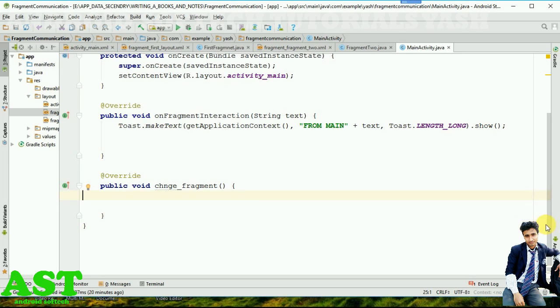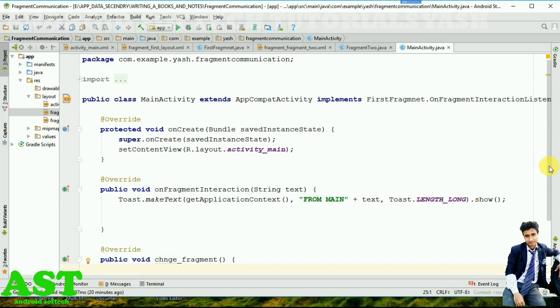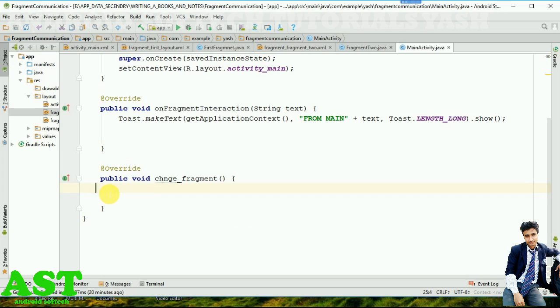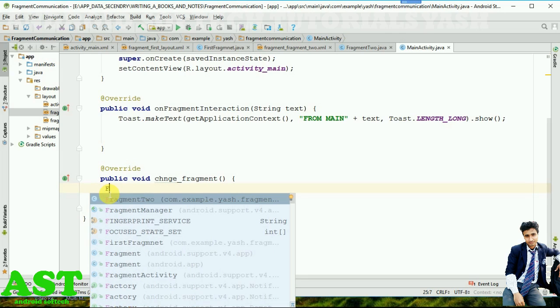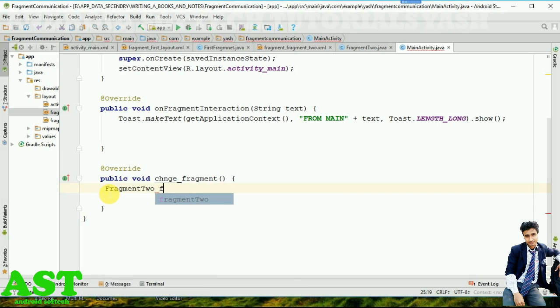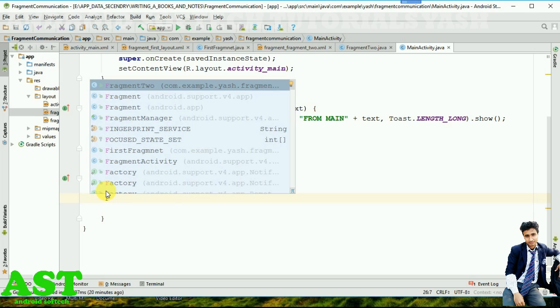So first of all, I think something is wrong here. We are in the main activity, so I will add something like this. Fragment2 is equal to new Fragment2, and then we will call the fragment manager.